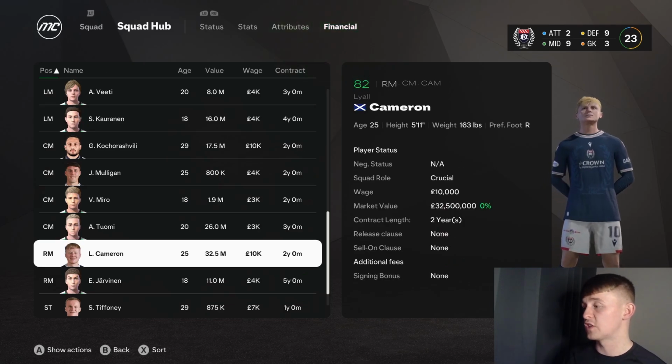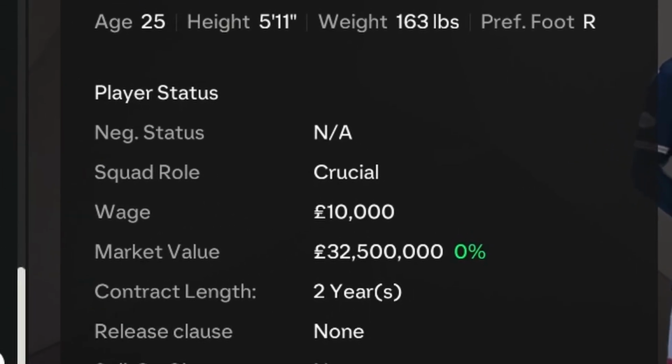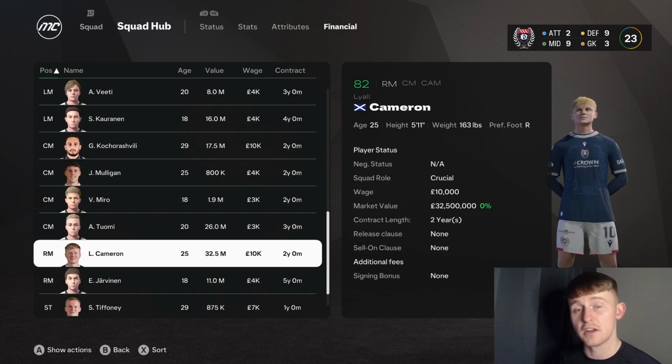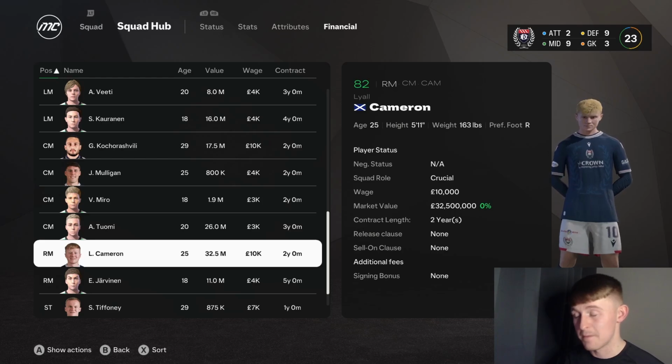And if we were to sell Lyle Cameron in this transfer window, I think we could get roughly £35 million for him. And that money would go such a long way in improving our defence. I think we're going to have to just take the hit, sell Lyle Cameron, get a big amount of money into the football club, and improve our backline.